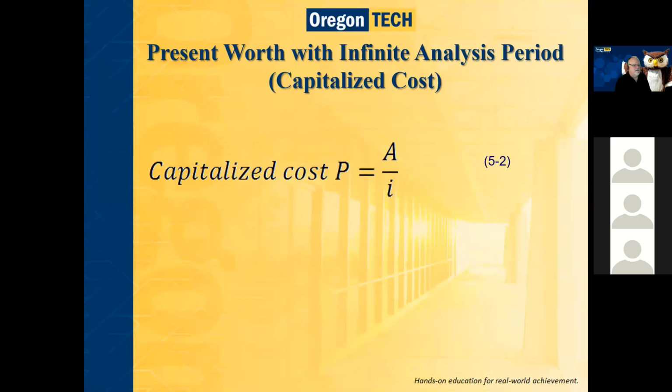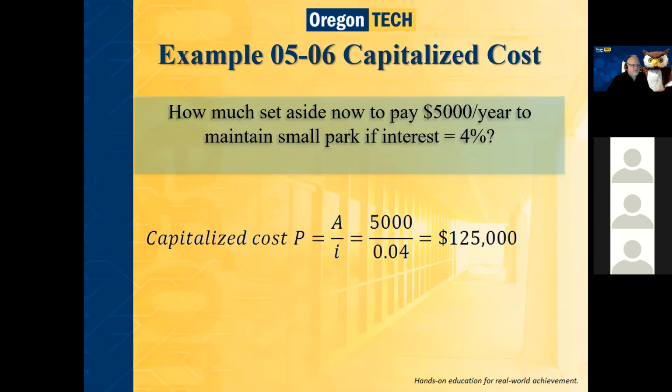Now then, one last thing I'm going to go over, ooh, goodness, getting late, is our second last thing, present infinite analysis period. And that's saying you want to have how much money to invest now so I can have so much money coming back to me every month forever. And this is a book I actually talked about. It's how government works a lot, because they come up with, they're going to build a national park, and then they have to say, okay, how much does it cost to maintain that national park every year for perpetuity? So that means you got to put so much money in the bank now, and so we can maintain it on the interest forever.